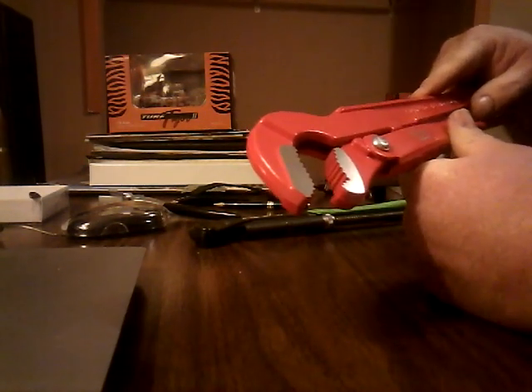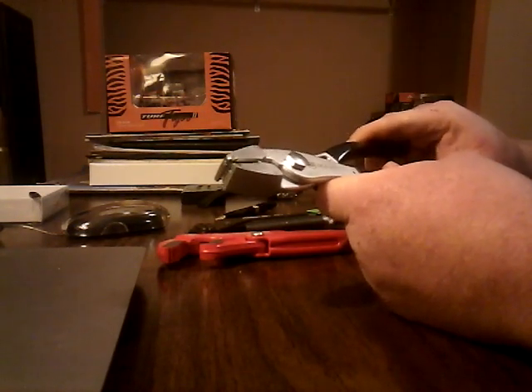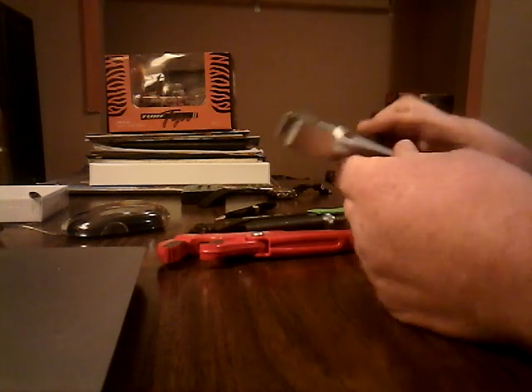The Knipex part number is 8-3-3-0-1-0 for the Swedish pliers, and the ring/hose clamp pliers are AST Sierra Charlie Papa 21417. The AST looks aluminum but it's steel — I took a magnet to it. I don't know if it's pot metal or not; they do have some weight to them. These are made in Taiwan.